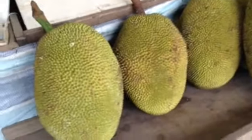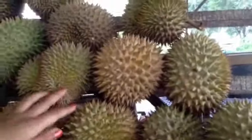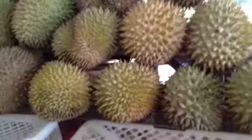Okay, so this is all Malaysian food, like on the side of the street. And that's a durian. No, that's a nanka. Oh, that's a nanka, sorry. Where's the durian? This is durian. It's so spiky. Feel it. Really? Oh, it's really spiky. See, we're on the side of the road, just a little marketplace.